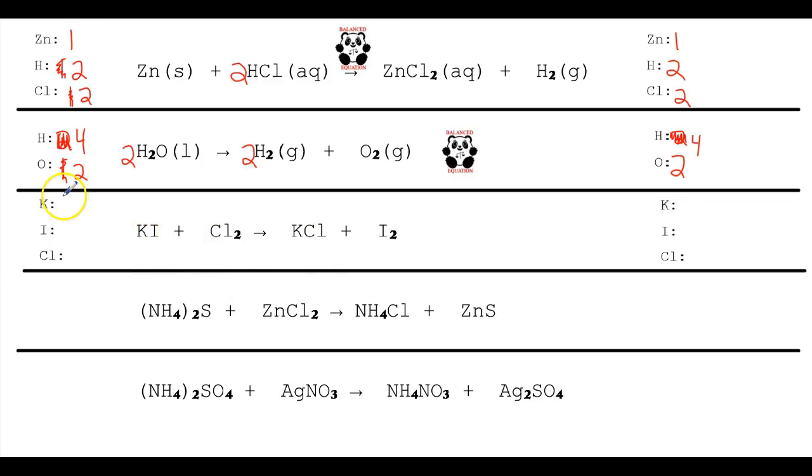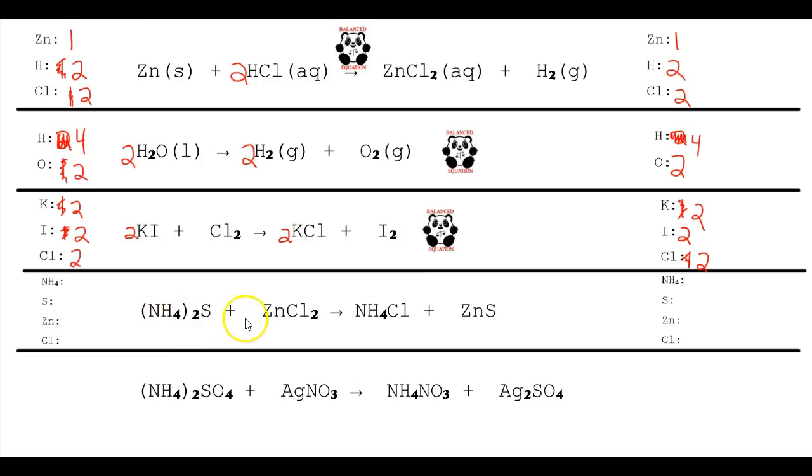Potassium iodide and chlorine gas is going to make potassium chloride and iodine gas. So I start off with 1, 1, 2 on the left and 1, 2, 1 on the right. First thing I'm going to do here is attack the potassium chloride, because that's going to double up my chlorine and allow me to fix that one there. Now, of course, I'm not finished yet because now my potassium and my iodine aren't fixed, but I'll jump on that one there, put a 2 coefficient in front of that, and there we go. With two coefficients, I was able to get it out. 2, 2, 2 on the left, 2, 2, 2 on the right. Balanced equation Panda. Next one.